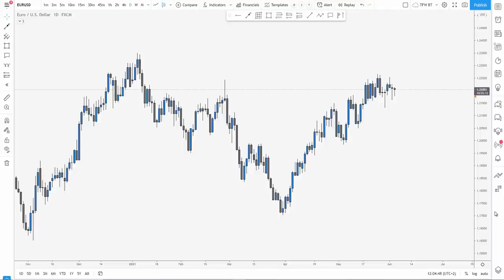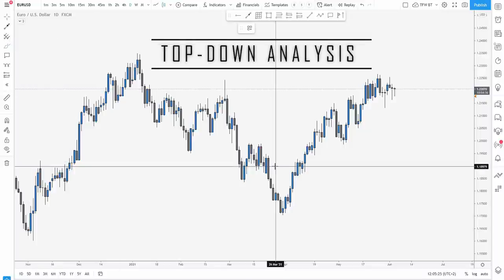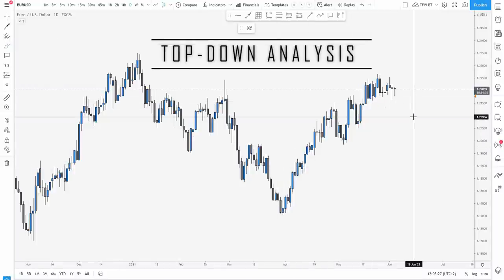The bad thing about the first trade is that I only took 60% partials — I also share all my trades on Instagram on my story, so make sure you're following me there. Taking 60% partials banked me around 1 point something percent, and then the rest hit break even. Then I took another loss on Wednesday, and then another loss today. So basically my profit is almost gone, and if I consider commissions, which are pretty hefty, I may even be a little bit in the minus. But that is perfectly fine because we have a whole new month ahead of us.